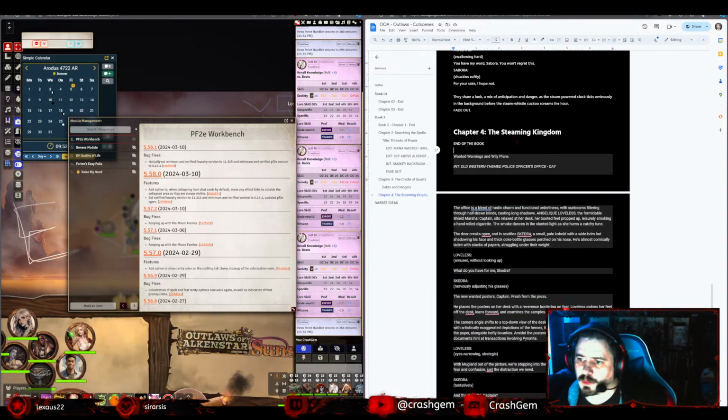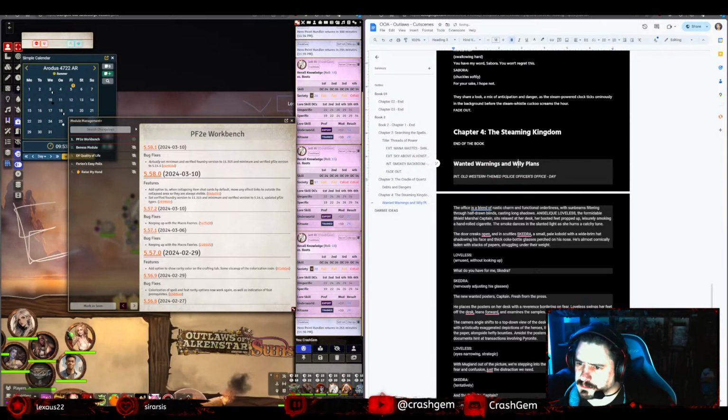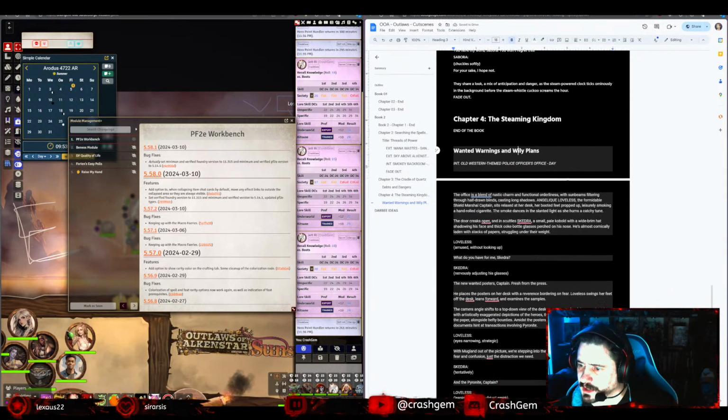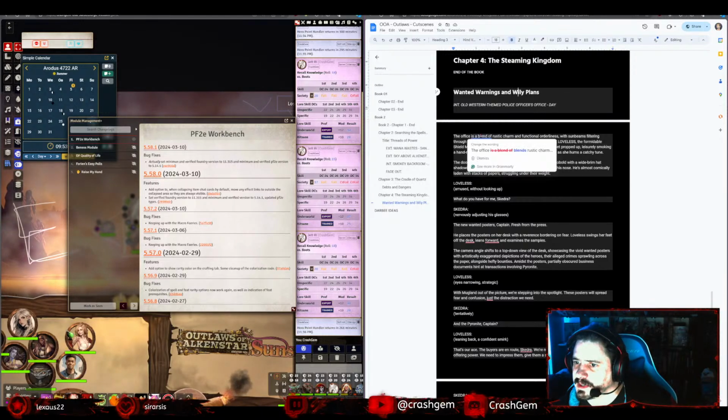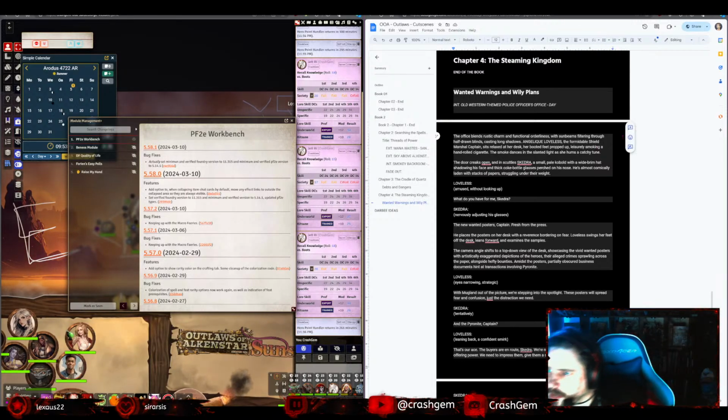Wanted, Warnings, and Wily Plans. Here we go. Old Western themed police officer's office, daytime. The office blends rustic charm and functional orderliness, with sunbeams filtering through the half-drawn blinds, casting long shadows. Angelique Lovelace, the formidable Shield Marshal Captain, sits relaxed at her desk, her booted feet propped up, leisurely smoking a hand-rolled cigarette.